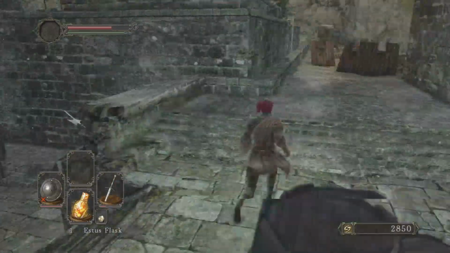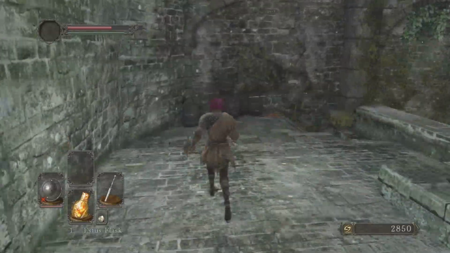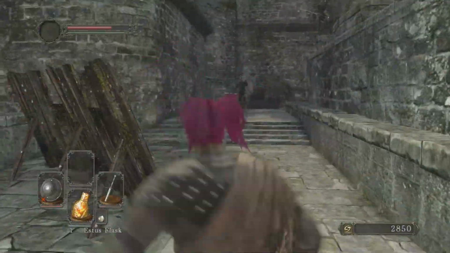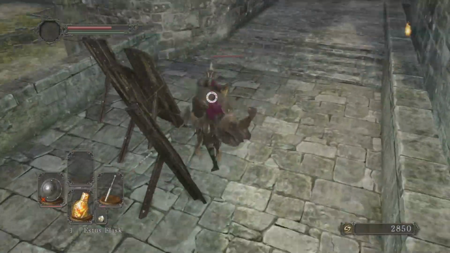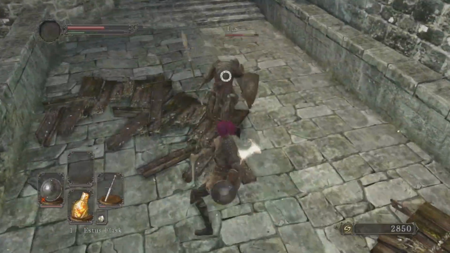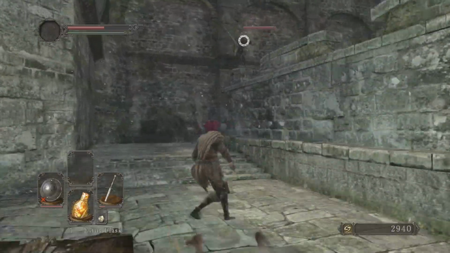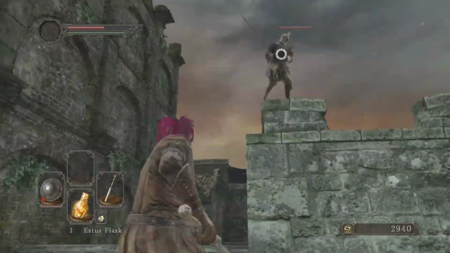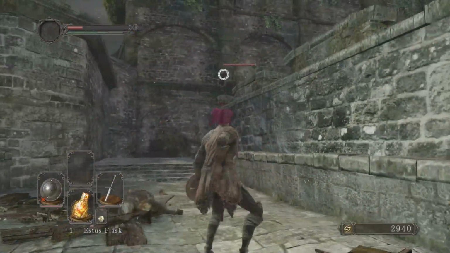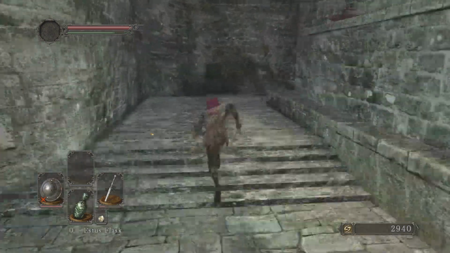Once you go here, this guy's going to aggro. You want to try to get him to throw his firebombs at those things right there. The barrels, because it'll create a hole. So it's probably gonna kill me. So I'm gonna drink my Estus. Oh god, I'm gonna drink, because if I get caught in the blast, it's gonna kill me.